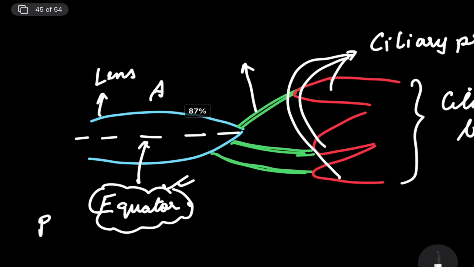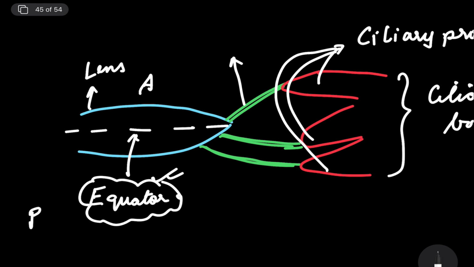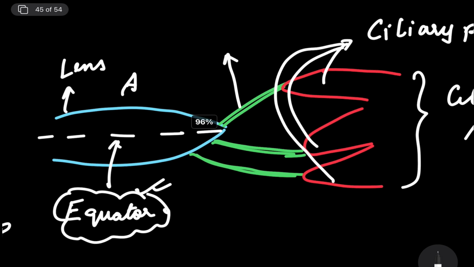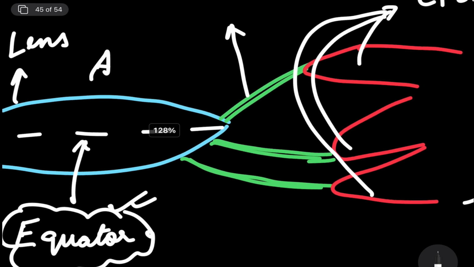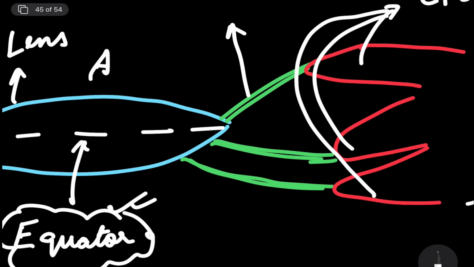We can see very interestingly these green thread-like structures, these are ciliary zonules. I'm not labeling them right now because we are going to label them in a special way. What is the special way? This over here, the anterior-most ciliary zonule, from which I have drawn an arrow, if you look at its attachment very closely, you can see that it is in front of the equator.